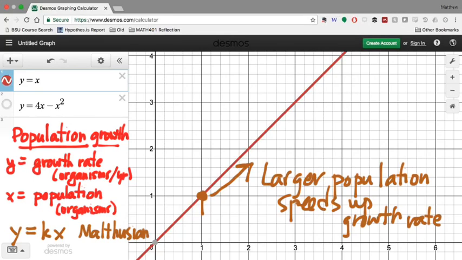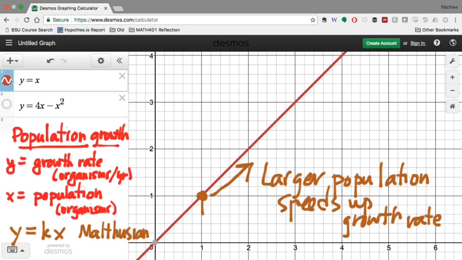Because it turns out that if we take the Malthusian population growth equation, this might be something you can do later this semester, and determine how the population would actually grow over time in this model, it would be exponential growth. Every year we would have the same percentage more organisms as compared to the year before. So maybe 10% per year or 100% per year or something. And it would just keep taking off in an exponential growth situation. Which again, if the population has all the resources it needs to eat and to reproduce, this is a pretty decent model.